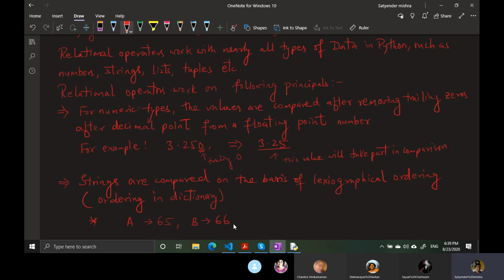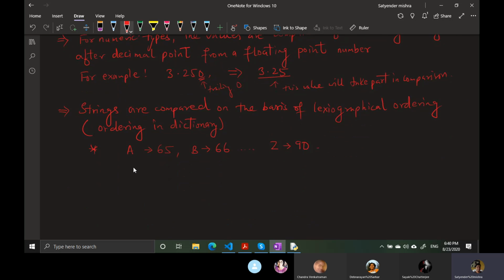These values are called ASCII values or Unicode values. If you reach capital Z, it will be 90. Small a value is 97, small b is 98, and so on. If you reach small z, it will be 122.